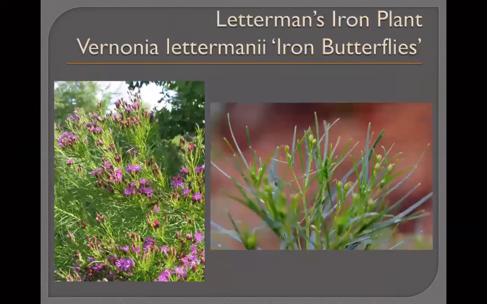One plant that we've been utilizing here at the Arboretum over the last 5 or 6 years in particular is this Letterman's iron plant, Vernonia lettermanii, ironweed. This is kind of the opposite, as far as bloom time, of the Amsonia hubrichtii. A little bit darker purple blooms, but still has a nice fine foliage.